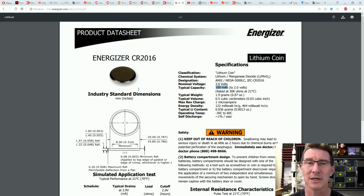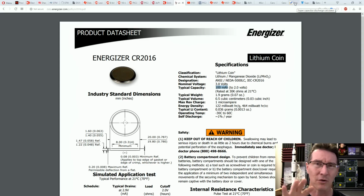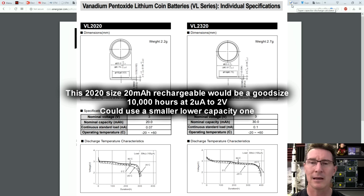And you can even use a smaller one. I'm just using the 2016 as an example. Or you can get ones that solder directly onto the board, with tabs and stuff like that, if you are okay with the product actually being single use. But in my particular case, it'd be nice if it recharged.